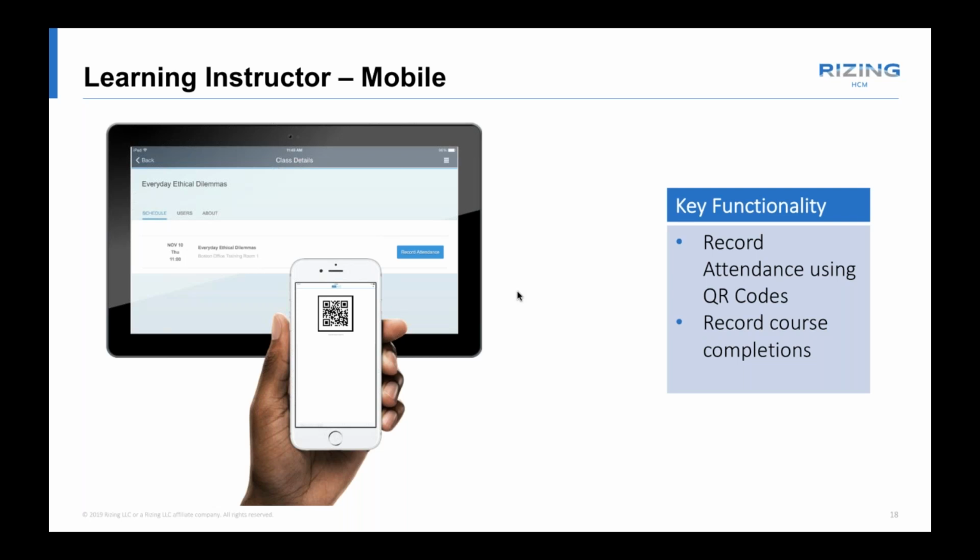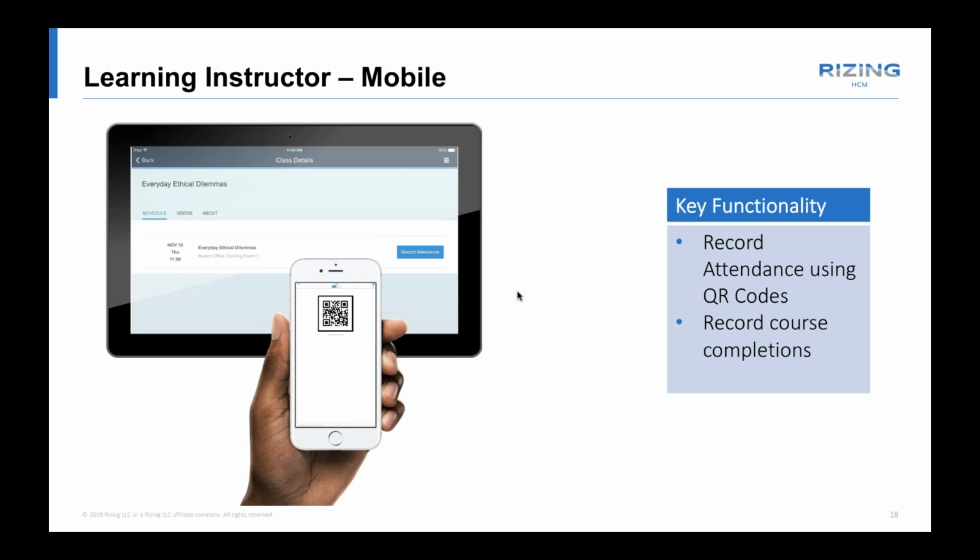The way this solution works is, if the QR codes are enabled, the registration notification that gets sent from the LMS to the learner when they're registered into a session will include a QR code, which they can open up on their phone. So when they go to check into the session, they open the QR code on their phone, and the instructor can use their tablet to scan the code, and that will track their attendance in the LMS.